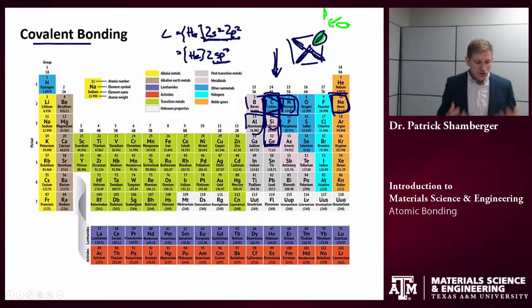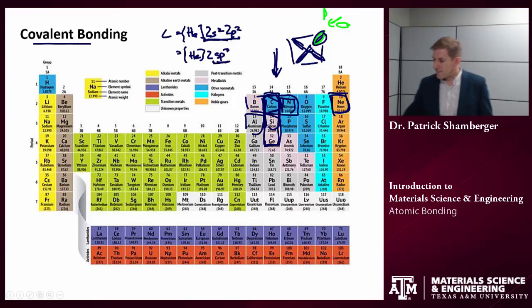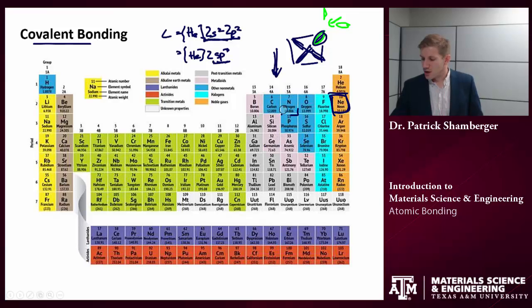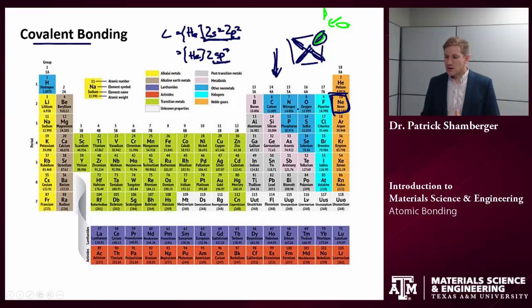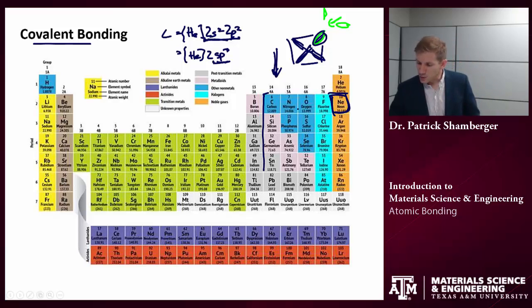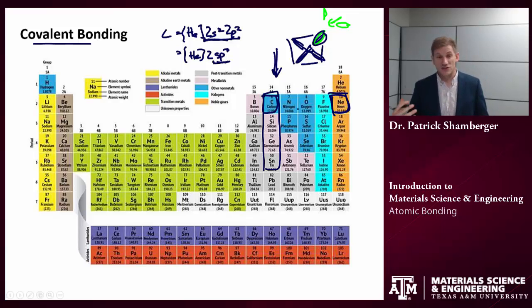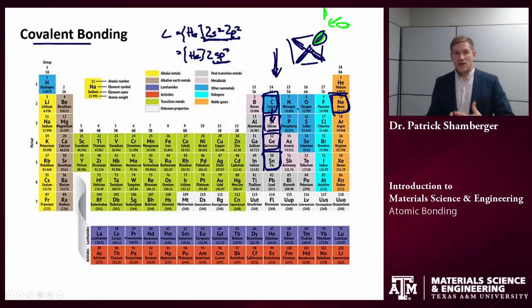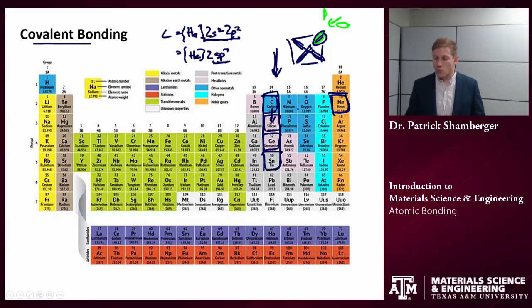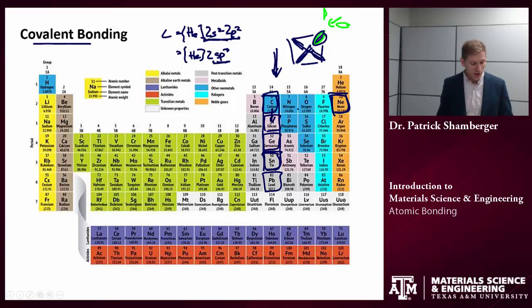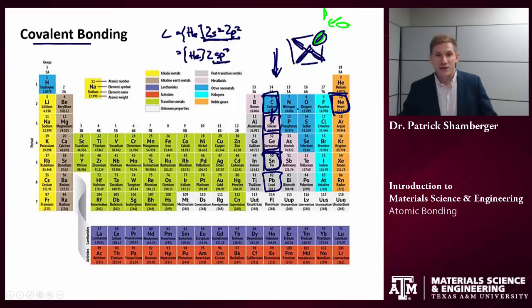Now, I've described 3 different kinds of principal or primary bonding, but there's something important to remember. We have looked at these distinct end members, but there's blurring, right? There's a range of behavior from purely covalent to purely metallic. One example would be if we go down the group 4 column. Carbon diamond is a very strong covalent bond. As I go to larger and larger shells, these orbitals become more and more smeared out, and the system behaves more and more metallically. So by the time I get to something like tin or lead, it behaves much more like a metallic bond.